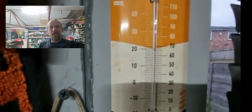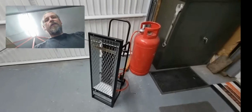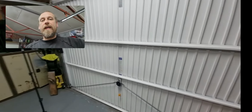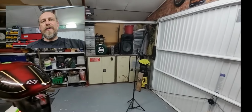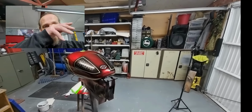So the handy thing that I keep on the wall, one Harley Davidson gauge, and you can see there we are touching around 20 degrees, so it keeps it lovely and warm. I'm using for heating one of these contractors industrial gas heaters, and with these you don't get, I had the jet air blow heater before, but it was constantly getting in your eyes, it was too much when you used to leave it on for 20 minutes to warm the garage. So, you know, it was just not good enough to work in, quite dangerous as well.